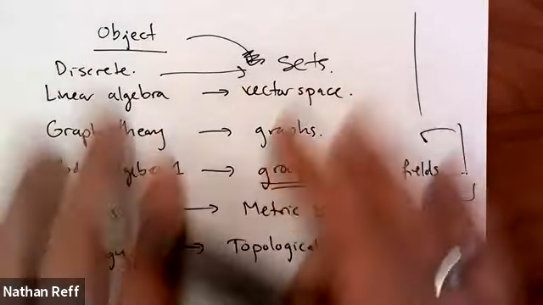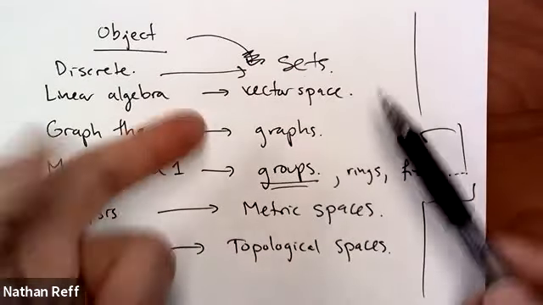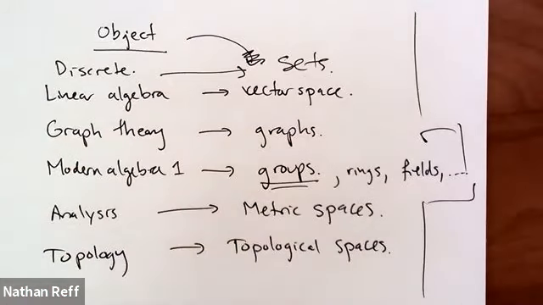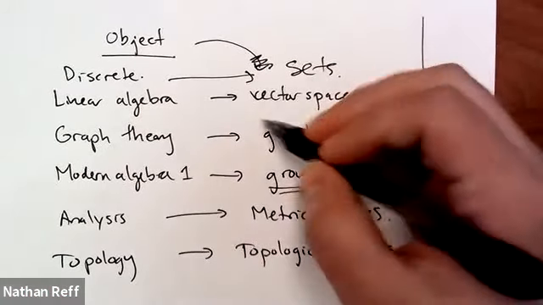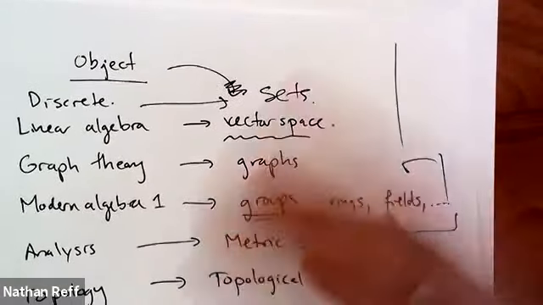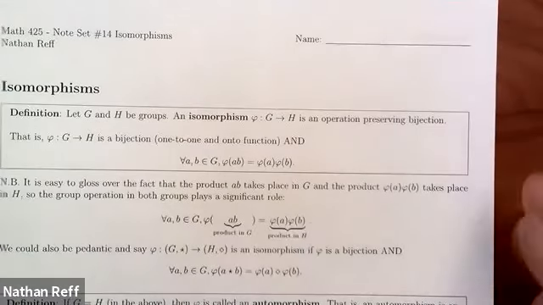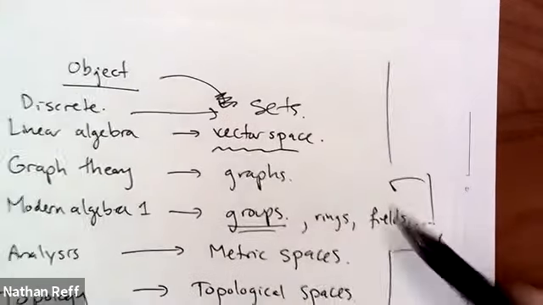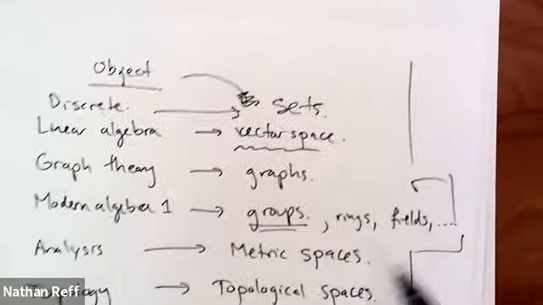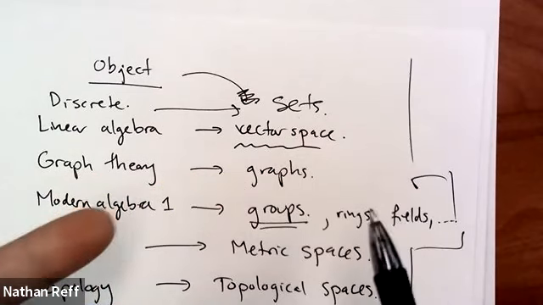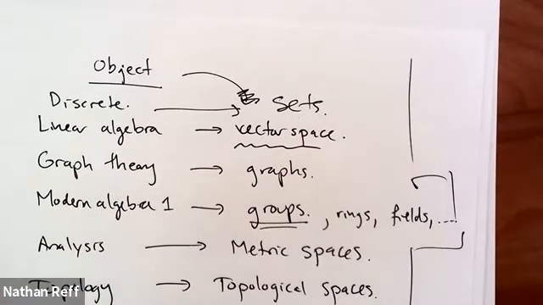There's a general theme to each course, which is: what does it mean to fundamentally have these objects be equal to one another? In linear algebra, it's the first time you see the real version of this, which is that two vector spaces are isomorphic to each other. They're not exactly the same, but they share some fundamental properties. Without going into full detail, do you remember what vector spaces were abstracting? Vector spaces are where linear combinations make sense.